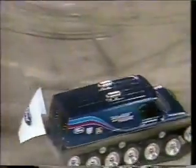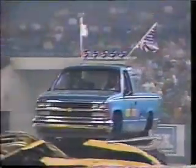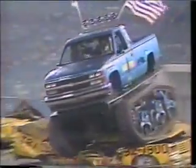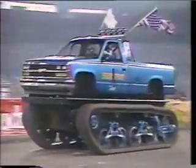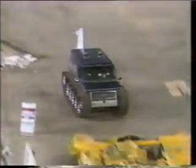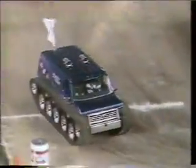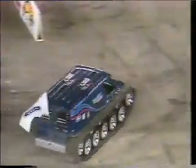Chandler's got a hole shot that you wouldn't believe. Fred Schaefer's doing some heavy catching up. He is. Fred Schaefer is on the way. He's trying to catch him. Chandler's not letting off this time, though. Woo! Chandler's just flying. Chandler's right now making the turn as Fred jumps off the first set of cars. It's going to be Bigfoot unless something happens. It is. Bigfoot trap. Bigfoot has won it.